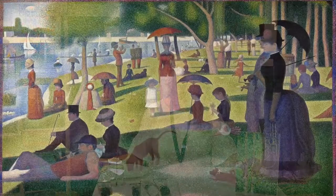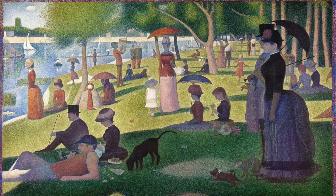Pointillism was developed in the 1800s by an artist called Georges Seurat, and as you can see in our first picture here — this is a picture called La Grande Jatte — Seurat uses dots of pure color to create an optical mixing effect which produces really luminous colors. When I say pure color, I mean he used dots of red and blue, for example, that will give you a purple, so when you stand far away from that image you see a purple color.